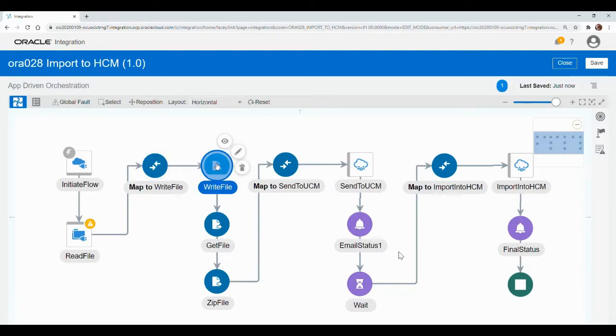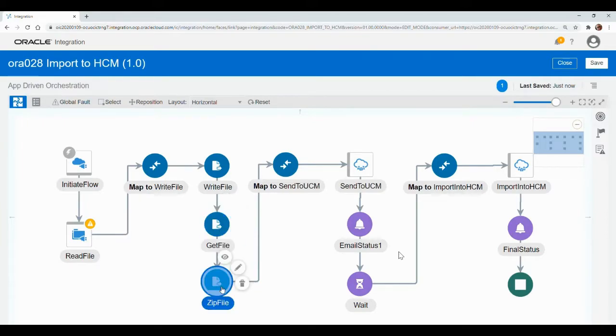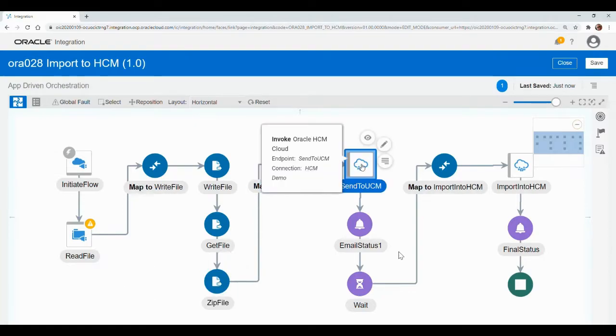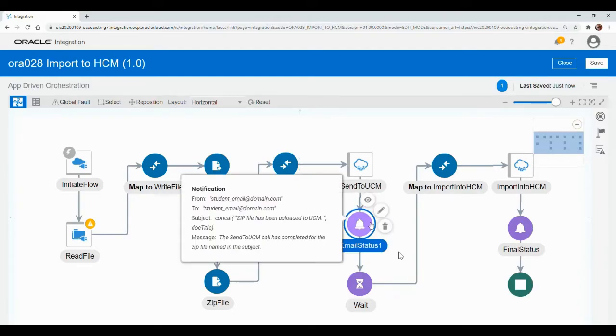Once we do the write file action, we can retrieve the data in that file that's been written into a zip format, and that zip file can now be sent to the UCM. When it gets sent to the UCM, of course, the mapping provides the data that's going to be sent. We are going to send an email for notification purposes.